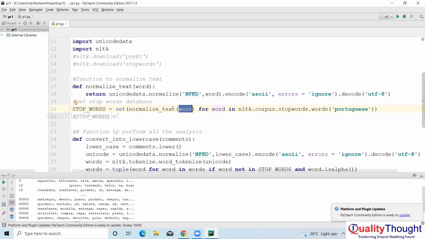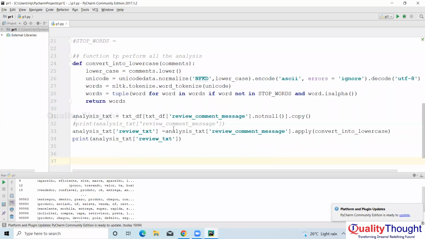So now the main text is also normalized and this database is also normalized. Now you go and remove it. So at the end of the day, we will have normalized text minus stop words. Okay. So this is the minimum set of steps that you have to perform. Now, depending upon your business problem, you will use this, whether you want to perform machine learning analysis, which we will do later, or you want to perform some other plotting.